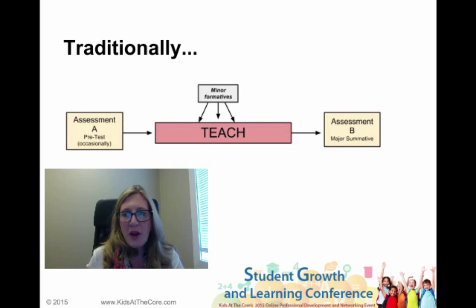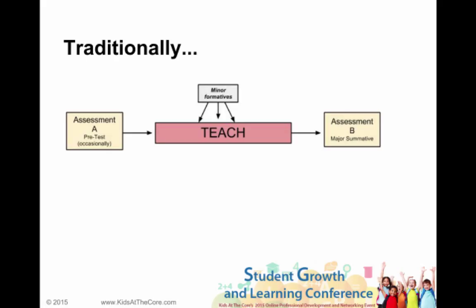So let's think a little bit about a very traditional assessment and instructional method where you might pre-test them at the beginning of a unit. I'll use the example of when I used to teach my unit on gases. I would often ask the students, what do we know about gas, or what is a gas? And of course, we'd have a conversation about gases, and I'd learn some of their misconceptions. We'd engage in that unit then on gases with my understanding of their baseline knowledge, and I'd of course give a unit test at the end.